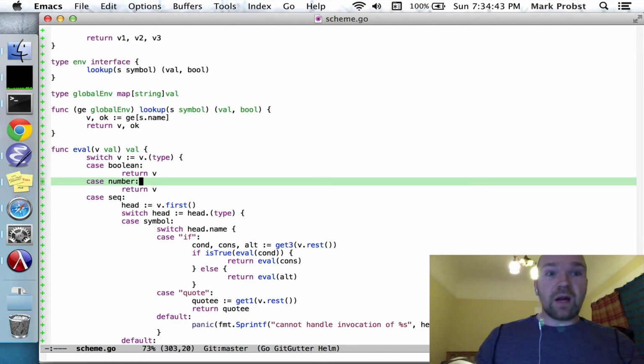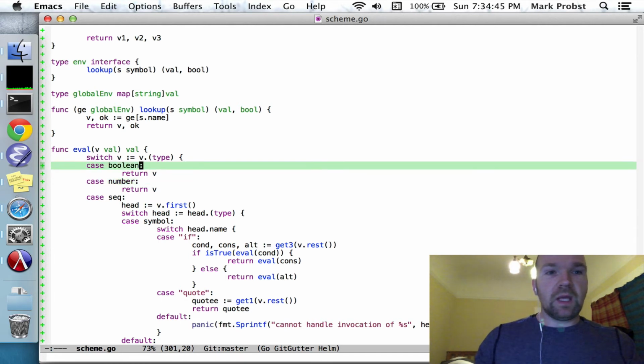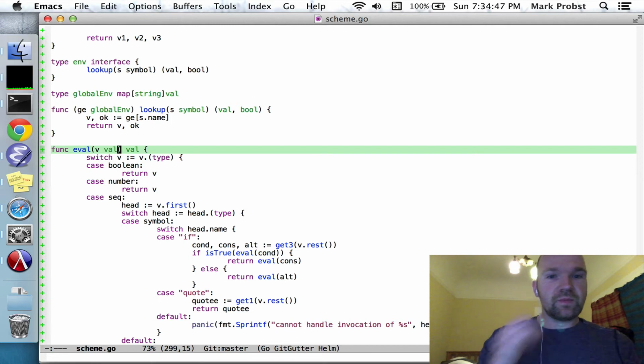Now we need an environment in our eval function, and we will not use a global variable for this for a variety of reasons. One of them being that you shouldn't do that, and the other one being that it won't actually work when in the future we implement more complex environments.